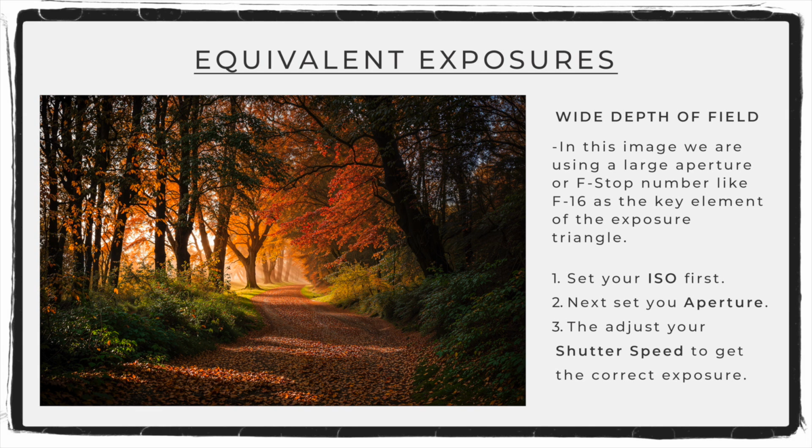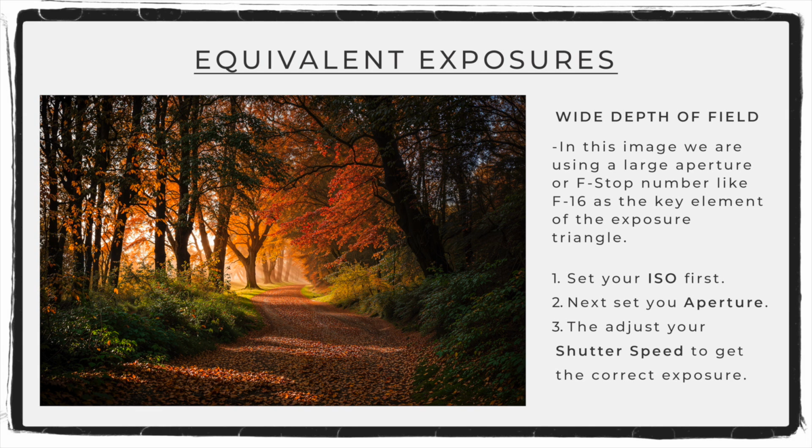Next, a wide depth of field. So in this image, we're using a high f-stop number on the camera. On lenses, you're going to see a variety of max, or high-end, f-stop numbers. Almost everything's going to have f16. Some lenses are going to have f22, and some will actually have 32. In this case, we're going to use f16 because we want everything to be in focus. So the higher this number, the greater the depth of field.